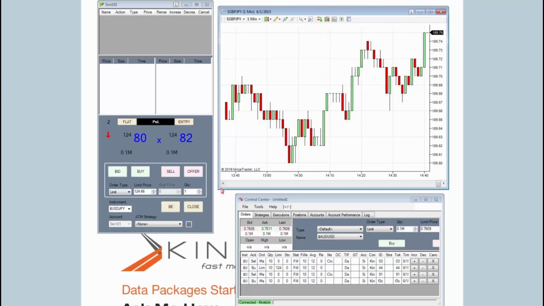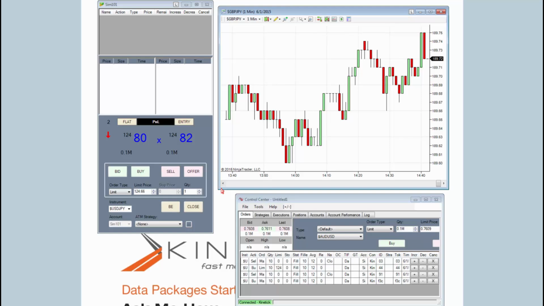So if I'm in a market with a 3 pip spread and my trade goes up 1 pip, I'm still down 2 pips, right? Because I have to overcome that spread. So if you have a 3 pip spread, your trade needs to move up 4 pips in order for you to realize 1 pip of profitability. The problem with other platforms is you always have to keep this in your own mind. You always have to do the math. You have to say, okay, the platform tells me I'm up 1. I entered with a 3 pip spread. It's currently a 3 pip spread, so I actually need to be showing a 4 pip profit in order to have a 1 pip realized profit.